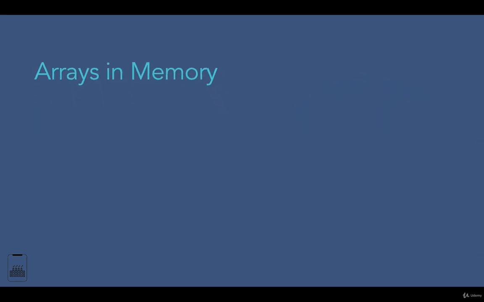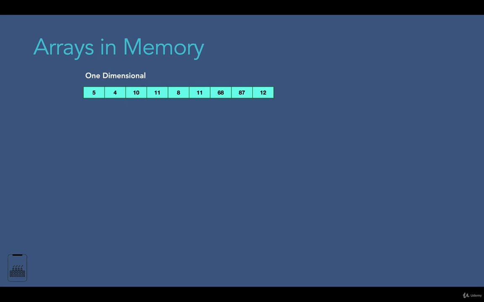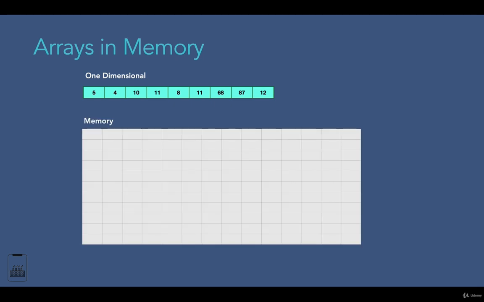So let's start with the one-dimensional array. Let's say we have an array initialized like this, which consists of 9 elements. Now let's see how this is stored in RAM. Let's say this is our RAM, which is random access memory. When we initialize an array of 9 elements, the compiler allocates 9 contiguous cells in the memory like this. It can start at any location in RAM based on the system load, and the compiler decides. As the developer, we cannot do anything about this, because it's up to the system where the array will start. It can start from here, from here, or from here.